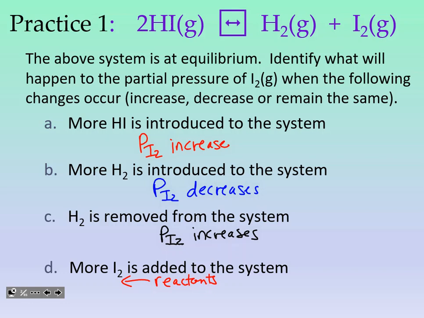So yes, the partial pressure of the I2 is going to be increased from its original value, and that's the gauge that you need to go by here. From the original I2, it's still going to be slightly more. Yes, we're going to lose some of it. It will shift and it will lose some of it, but that I2 value will still be higher than the original one that it was at beforehand. Does that make sense?